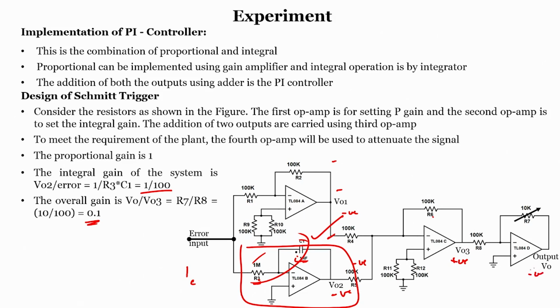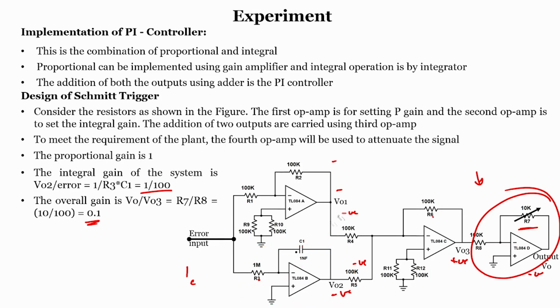That means we have to use one more operational amplifier which will always maintain the same phase. Rather than using a simple inverting configuration, we have to go with a non-inverting configuration with the same R7 as a pot, so that the required gain can be set by using the R7 resistor, right. So, the phase is very important.